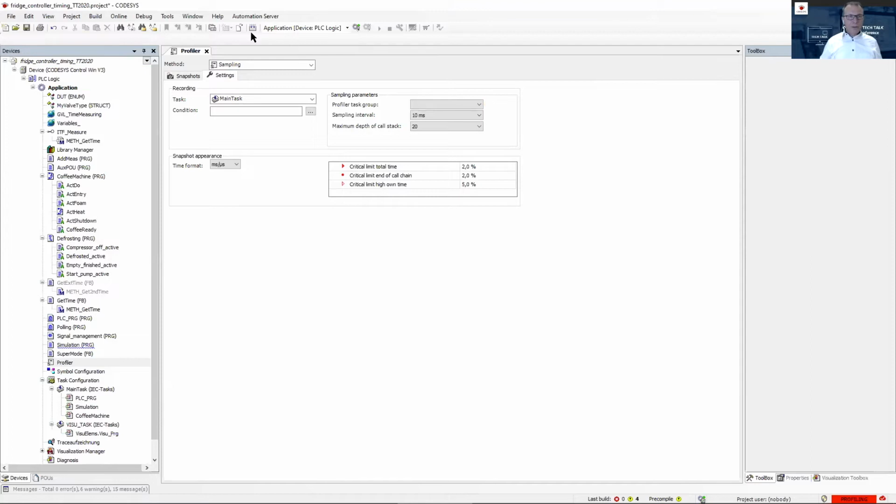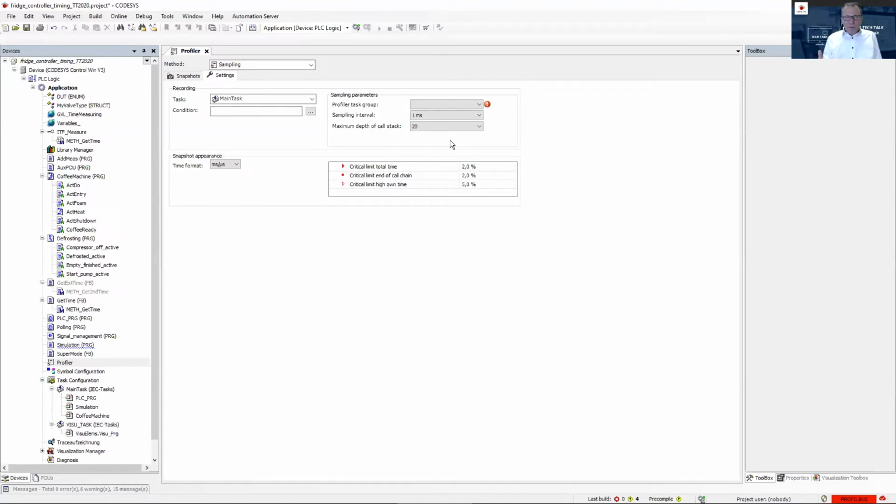As I said, with instrumentation, there's additional code put in the objects of my project, which changes the behavior. In some cases, this is not intended. It's not ideal because I do not want to have that. For that purpose, there's another method which looks from outside, and it does that by means of the call tree. So it just has a certain sample interval, which I can define. Let's take, for example, 1 millisecond, and check the timestamps. And by means of those timestamps and the call tree, it calculates how much time every POU has taken.